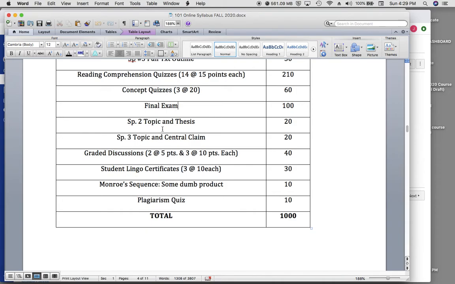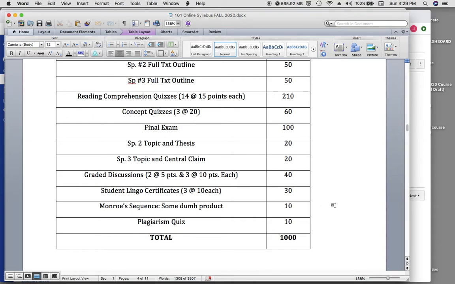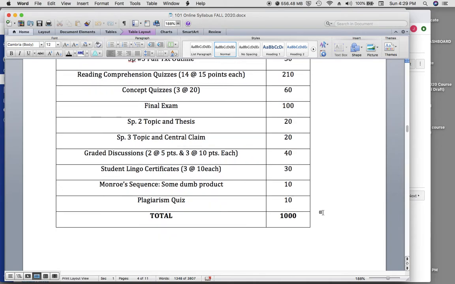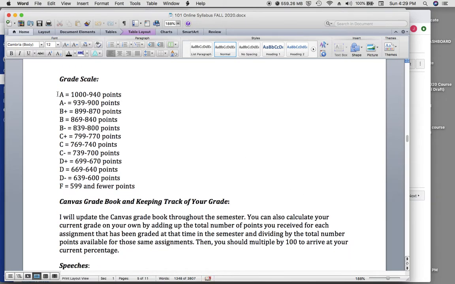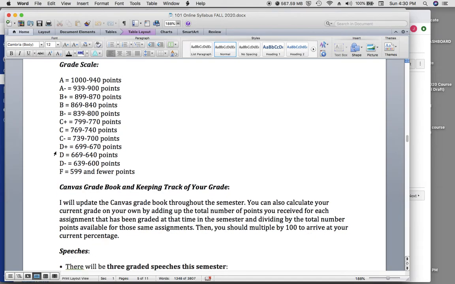After this chart in the syllabus, I give an explanation of each of these assignments, a short explanation. Each of these assignments will also have an assignment prompt and a Canvas assignment page that will contain information about those assignments. The class is out of 1,000, so it's pretty easy to calculate your grade at the end of the semester out of 1,000 points. I round up to the nearest whole number. And then I assign you a letter grade based on where the whole number that I've rounded to falls in this range here. So notice I do use a plus and minus system in this class.